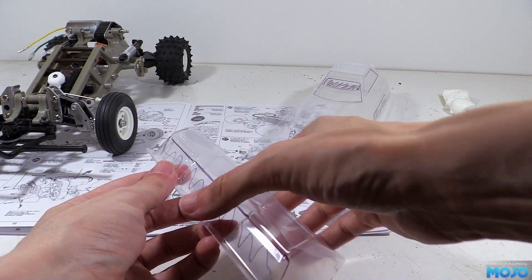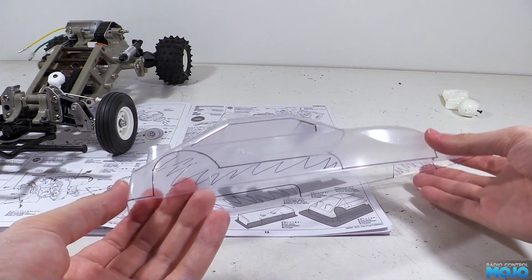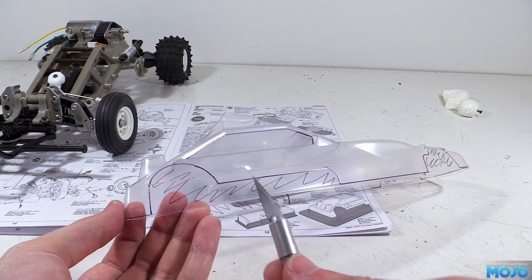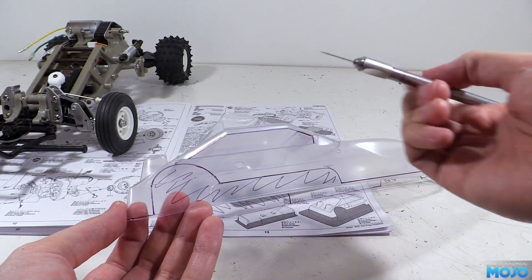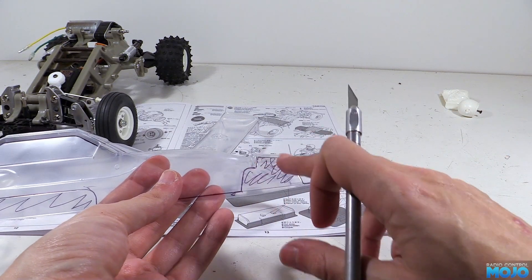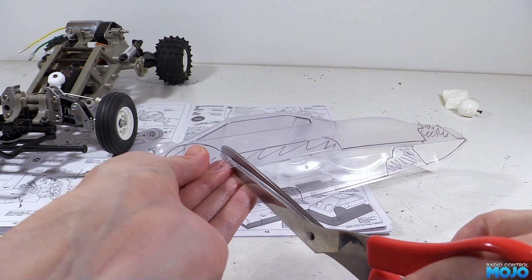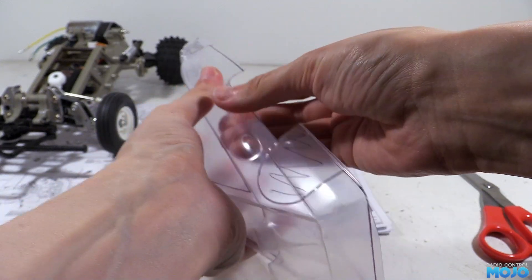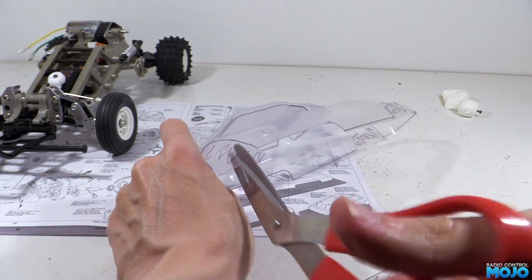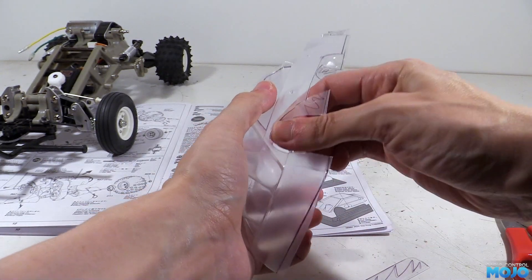The first bit of trimming is to cut away the skirt around the bottom. Don't worry about getting right up to the edges just yet — we just need clear access to the cutouts. For the curves I tend to score along the line with a brand new blade; if you use a slightly blunt one it's easy to slip or lightly stab a finger. Be careful and score around all the curvy bits, then use scissors to cut up to the scored lines and snap them clean off. It's so much easier than working away with small scissors. For the motor cutout, divide it into sections and break them out one at a time. Any little nubs can be sanded back by hand or with a sanding drum on a Dremel.